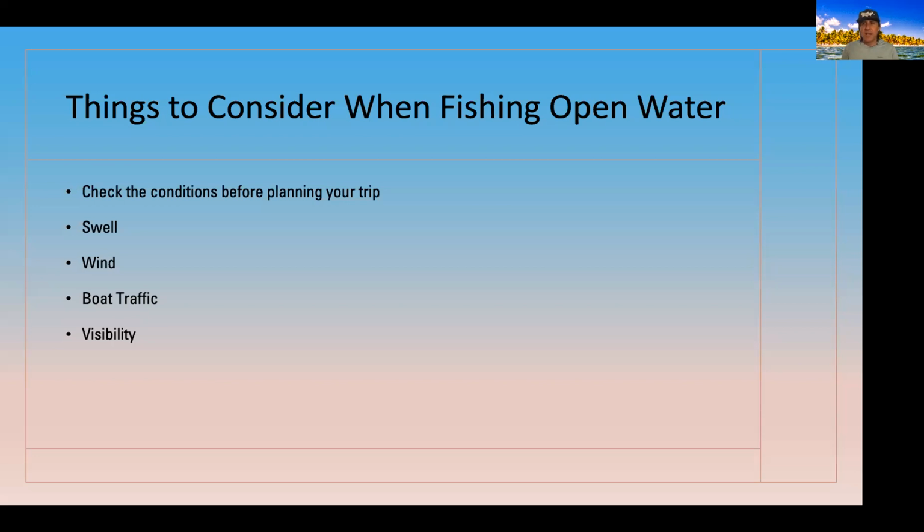And if you're going to do that and it's any bit questionable, that's another reason to have electronics and a GPS on board. You're not going to have a sonar, but at least you kind of know where you are in relation to things. If I think it might be foggy, I typically won't even venture offshore, because the other thing you have to look out for is big boats aren't looking out for you, and they're going to look out for you less when there's fog. So visibility. Right, so don't go out in the fog. We got it. Not on anything small like that.